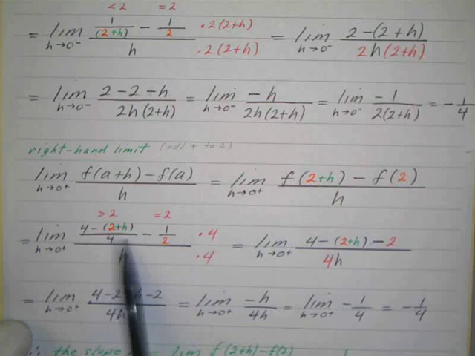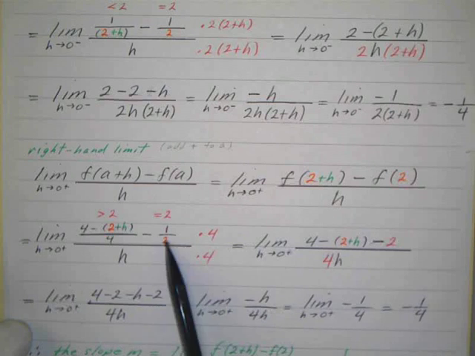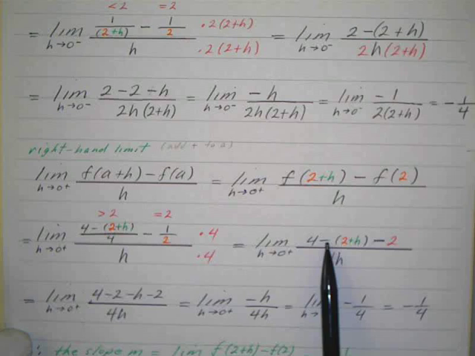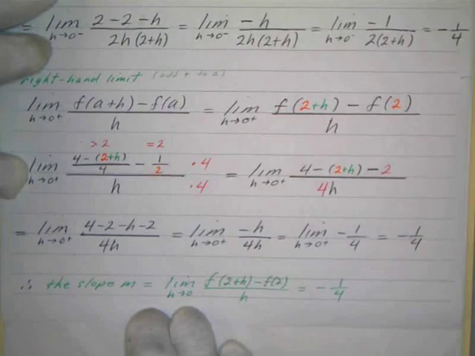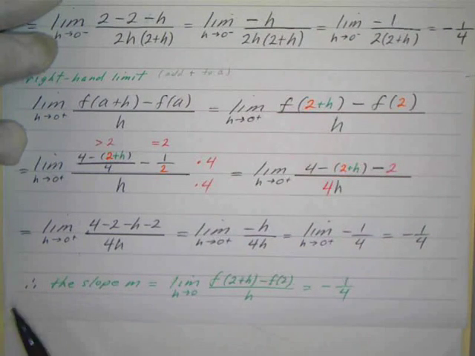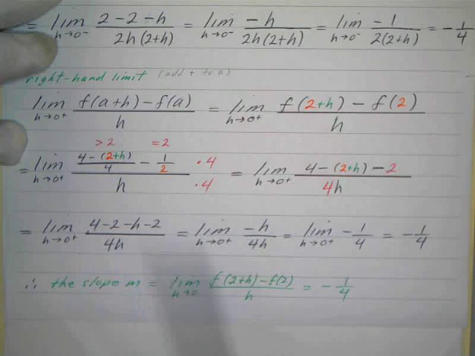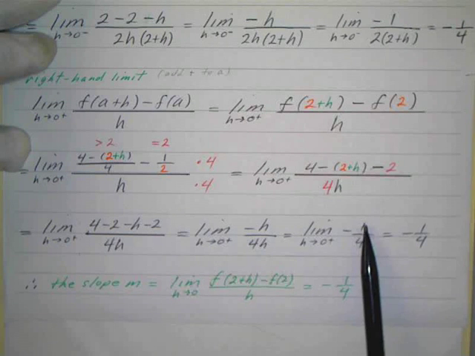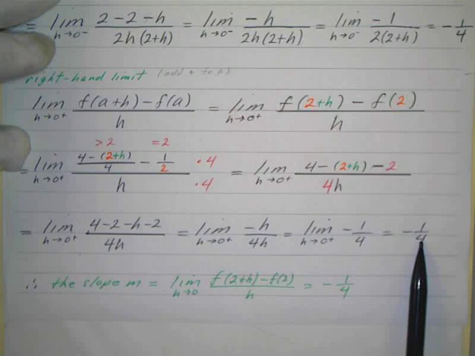So when I multiply this by 4, these all cancel, so I got 4 minus 2h. There's my negative sign, and then I want to multiply 4 times a half. I get 2, and 4 times h is 4h. And I remove the parentheses, I got negative 2, negative h, minus 2, all over 4h. And negative 2 and negative 2 is negative 4, plus 4 cancel, so I just have negative h all over 4h. And h over h is 1, so that just becomes negative 1/4, and the limit of negative 1/4 is just negative 1/4. That's our constant rule.